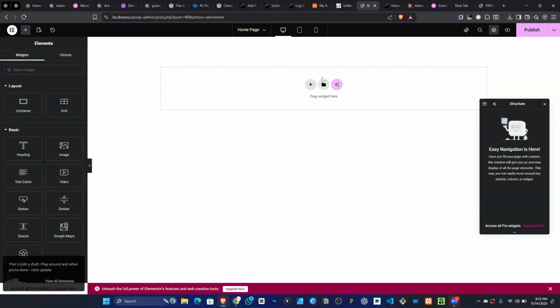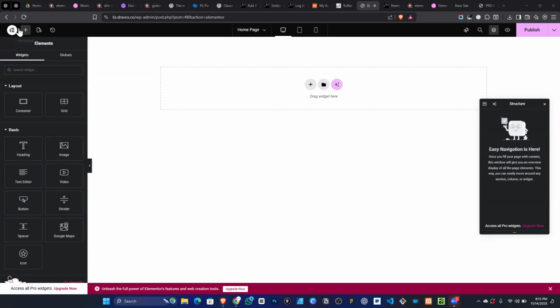So I'm the one that added it. This is how everything will appear. I build everything from scratch as I want. So anytime you want to build and you're not using a theme, maybe you don't want to use the theme features and all of that, just switch to Elementor Canvas and you are able to build whatever it is you want to build to your taste. All right, so that's that.